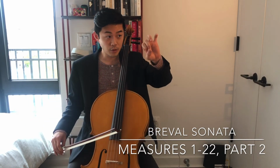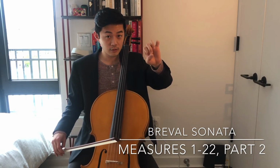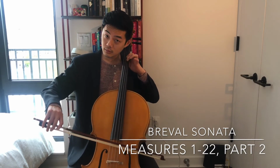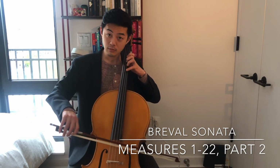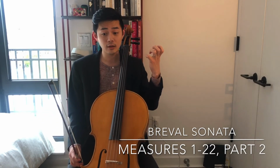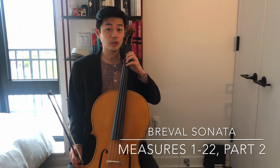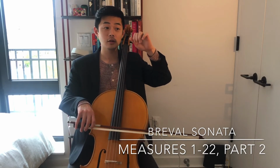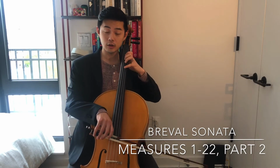Make sure you're lifting both the 3rd and the 4th finger, okay? Because the trill's on F and G. And try not to squeeze any of your fingers too much, because the trill has to feel pretty light in order for you to get your finger to come up quickly.